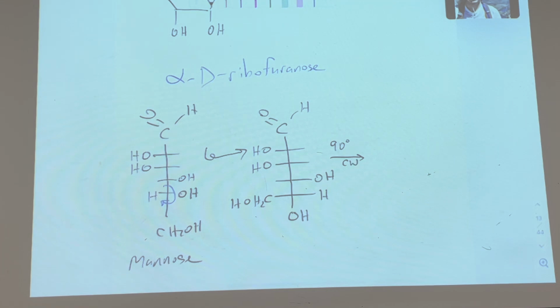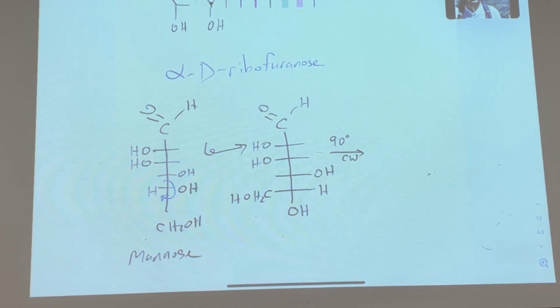In the next step, what I'm going to do is push it over, rotate it 90 degrees clockwise. What that's going to do is convert my vertical Fischer projection to a horizontal Fischer projection. So if you number these carbons, you can see how this is going to work out. So C6 is up there. Whatever was to the right in my Fischer projection is going to end up on the bottom in the horizontal. Whatever was on the left over here is going to end up on top.